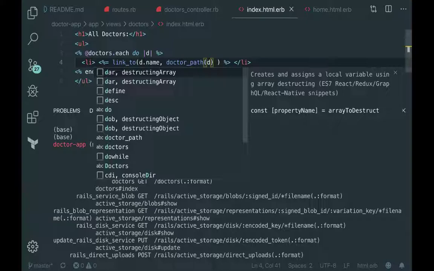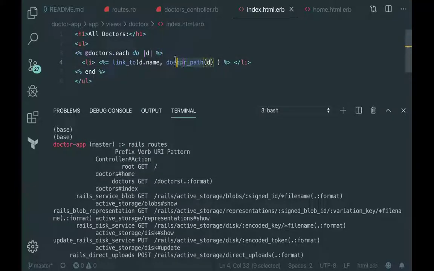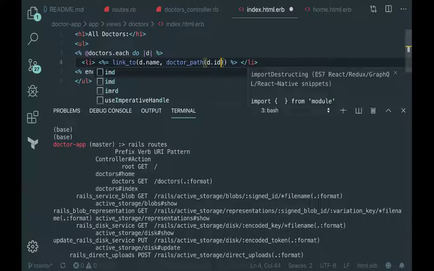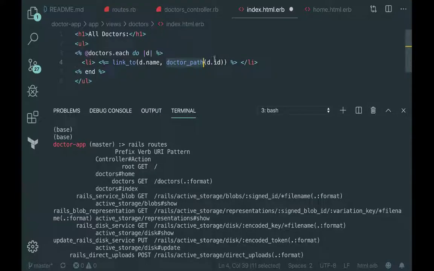All right. So it's actually not that bad, but I remember when I was learning Rails, I got tripped up by this, but I think that's just because I wasn't paying attention very much. Yeah, Tom? Is there any difference between putting D or D.ID? No difference. If I put d.id, it's going to do the same thing. But doctor path is going to do that for me anyway, so I'm just going to pass in the doctor instance so as not to confuse myself. How are we feeling about this?